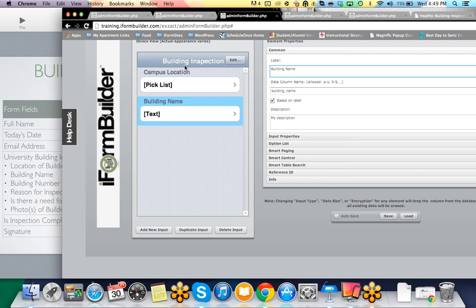All right, so now that we've created the email address and we've assigned our option list, or I should have, email list, assign list to element. There we go. Now we see that my options are being displayed here within the option list tab. The next section we have underneath that is the university building inspection.